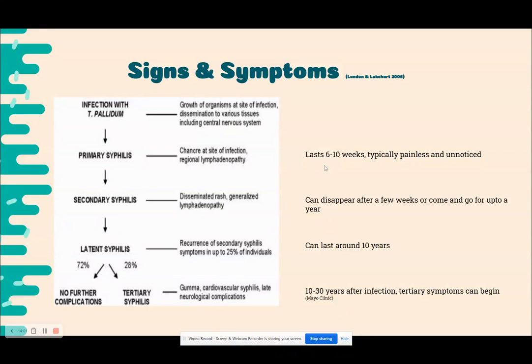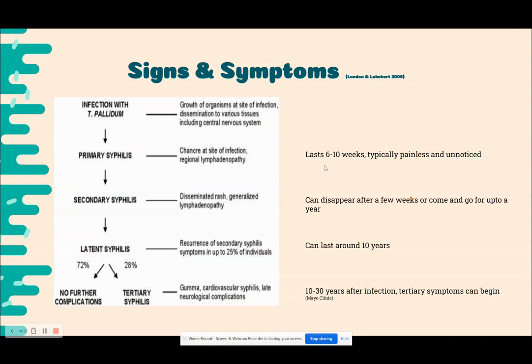This will include cardiovascular syphilis, gummas, which are intensified lesions that can form into ulcers, affecting the liver, bones, and testicles. And other forms of neurosyphilis can occur as well. It should be mentioned that neurosyphilis can actually occur at any point during syphilis infection. So if you have any symptoms of neurosyphilis, you should talk to a doctor right away. Nevertheless, tertiary stage symptoms can be lethal.